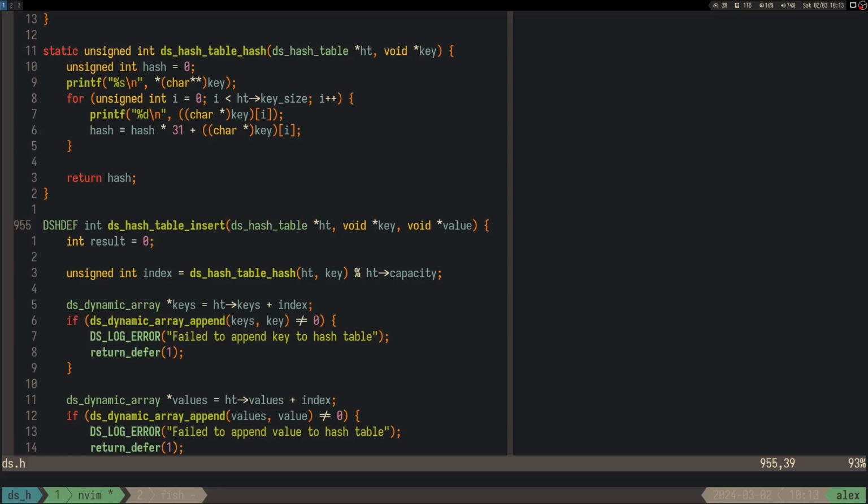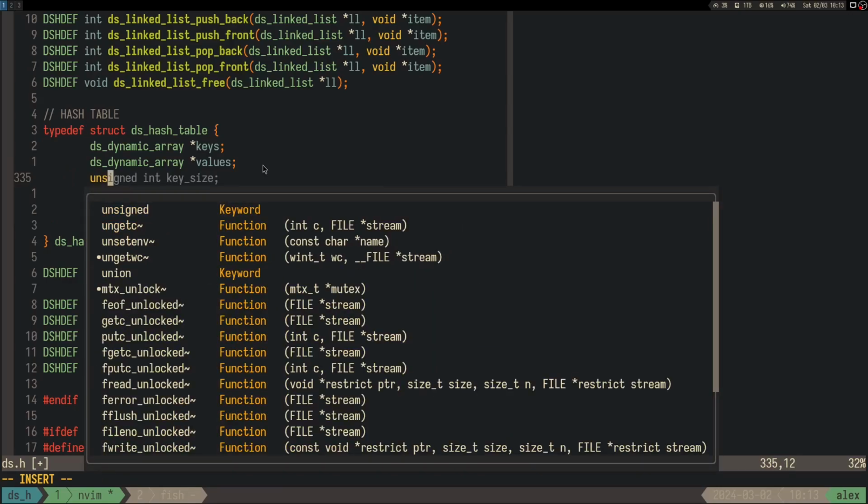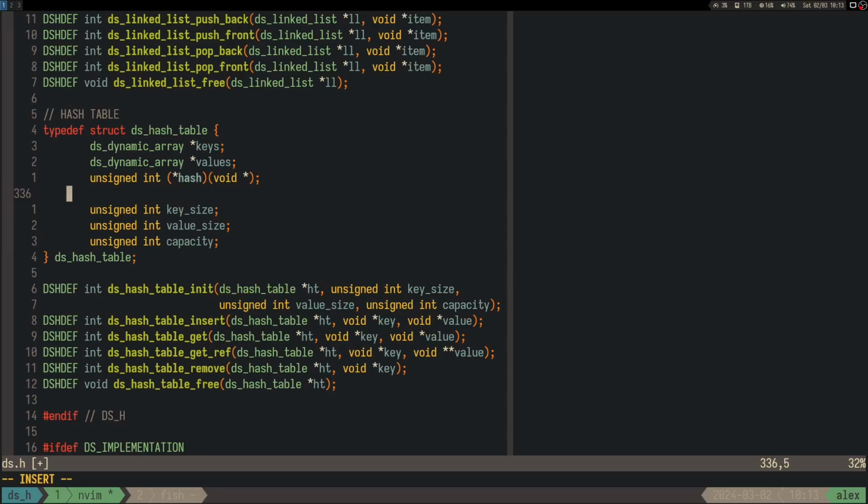In the dynamic array that we have, let's just do this: we have an unsigned int, and here should be the hash function, and an int compare function.